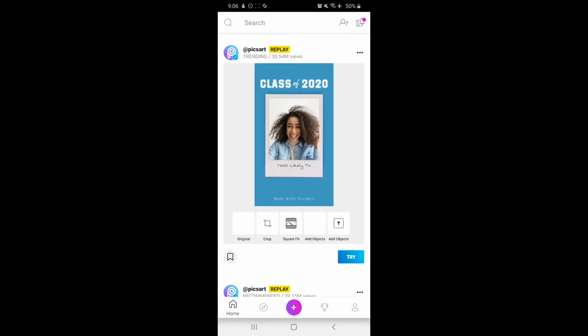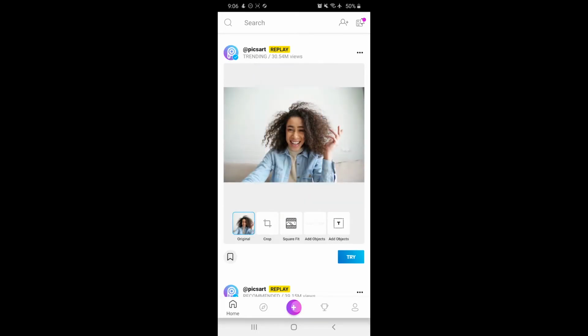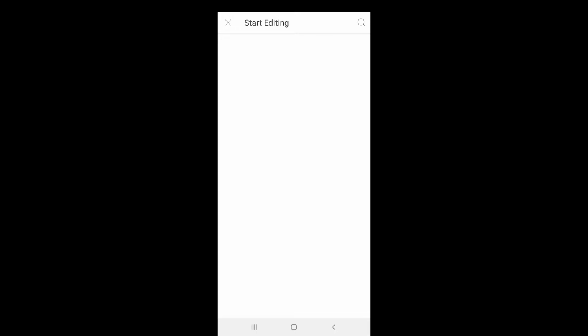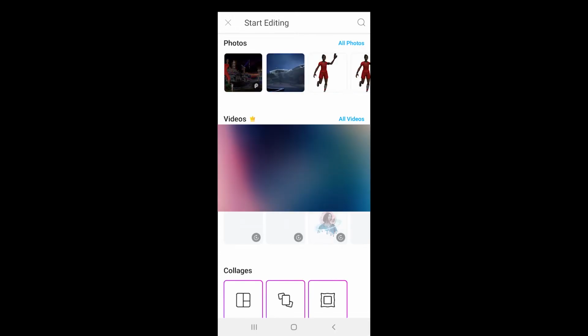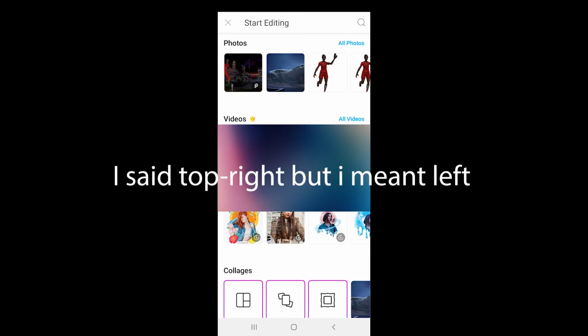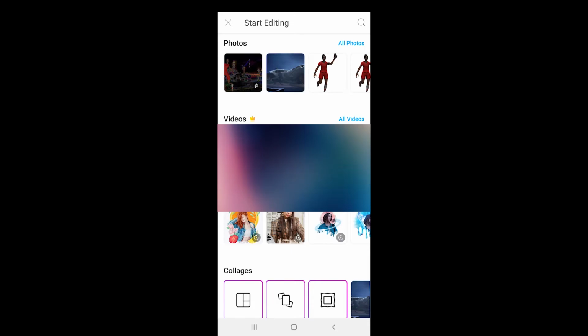This is the app that's gonna make the background. So you're gonna come up to this loading screen, like that. You just click on the plus, and click start editing on the top, and then there's gonna be a bunch of pictures, and that's a thumbnail I tried to make on the left, where on the top it says photos. But mainly you just go to shark.